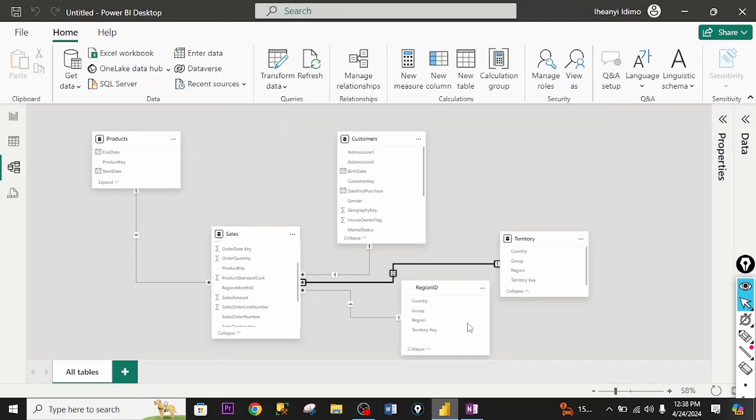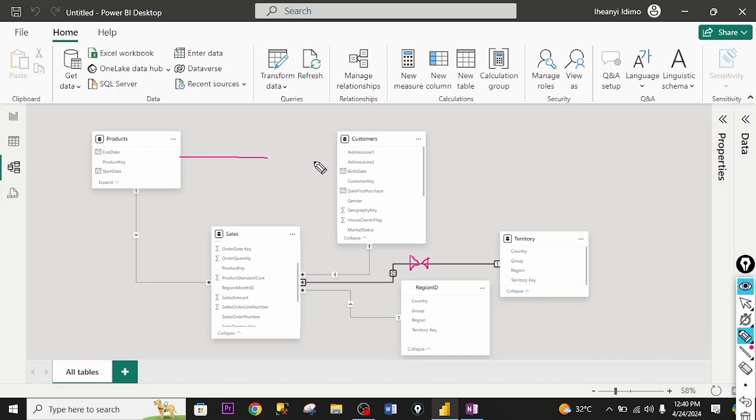I click OK. As you can see, the pointer or the arrow has changed. So what we now have is 2 arrows pointing at each other, because we have changed this particular relationship between territory and sales to both cross-filter relationship.